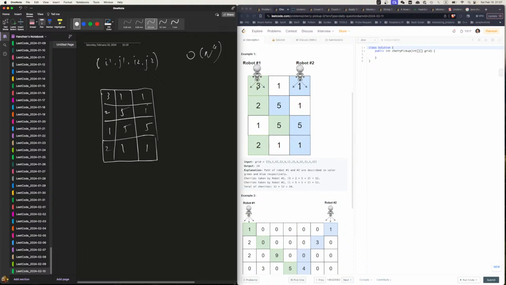So we say we want to know the max I can reach this row. Okay, the max we can reach this row is 4, right? We pick these two. And then the max we can reach this row. Is that right? Actually, that's not true. We shouldn't do that. That is not true.